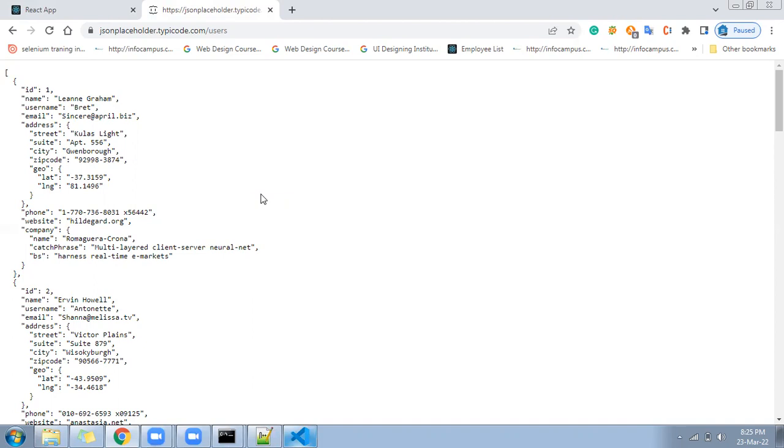Maybe the company wants the name, username, email ID and full name displayed on the left side, phone number on the left side, address in the middle, and the company on the right side. That can be the requirement as well.